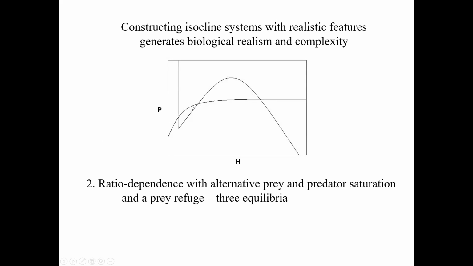This is more interesting. Notice that this over here is basically the same situation as here. You're above the prey isocline. You're to the right of the predator, so you go up and the prey go down, so you move in that direction. And basically, this is a stable equilibrium. Unstable, stable. So there's lots and lots of ways that we could pose these questions. I'm certainly not going to pose extremely complicated ones on the exam, because I want you to be able to do something else on the exam. However, do take these graphs seriously when I get them posted, because they will help you immensely.